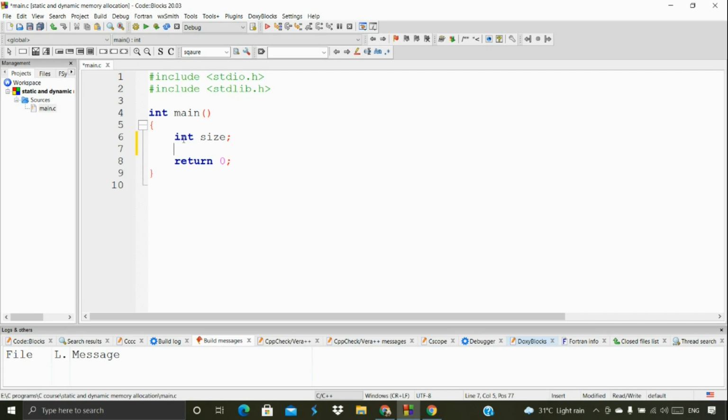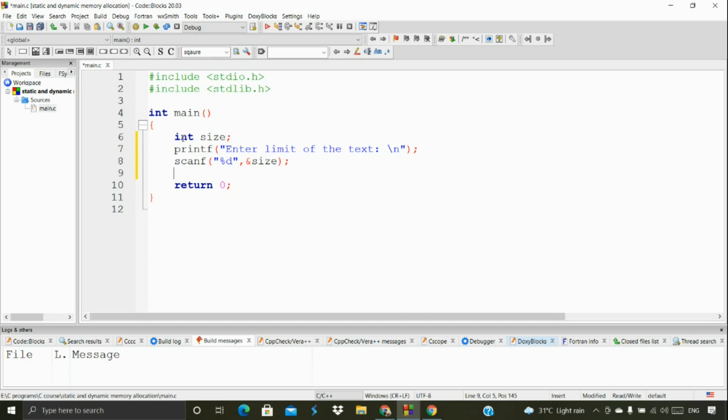And then printf "enter limit of the text", and then here I'm going to use the scanf function, scanf with ampersand size.